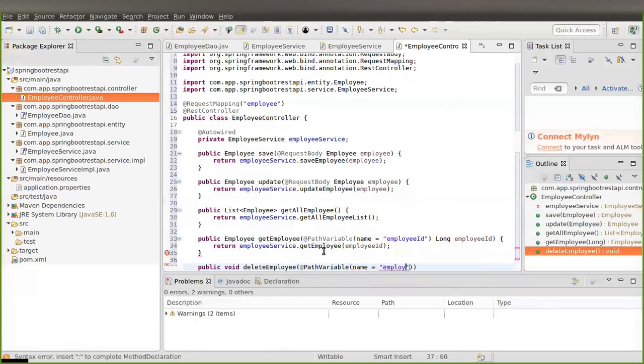So here employeeService.deleteEmployeeUsingEmployeeId. So this is our controller.